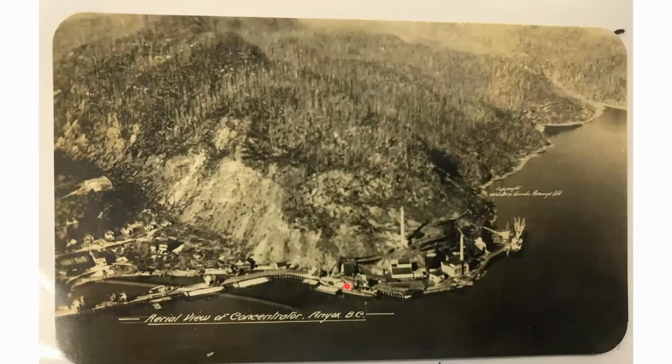The company that built this project made an absolute fortune, and they did it for two reasons. One was the price of copper skyrocketed when the First World War started and went way beyond their dreams. And secondly, when you make coke out of coal, you end up with a whole bunch of byproducts like gas and tar and benzene and so forth. They sold all those, and they made more money out of selling them than they did out of having a coal mine in the first place, a coke plant in the first place.